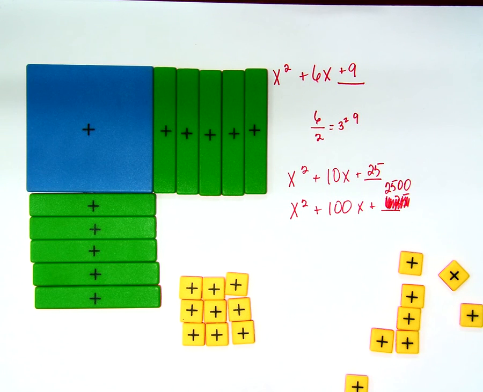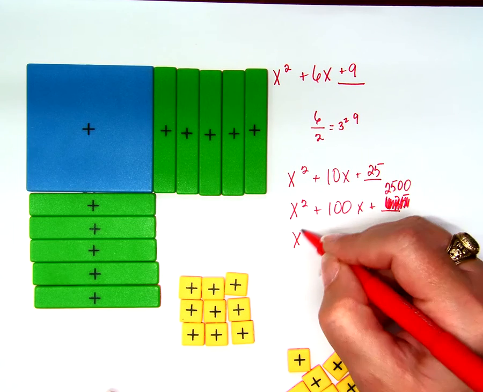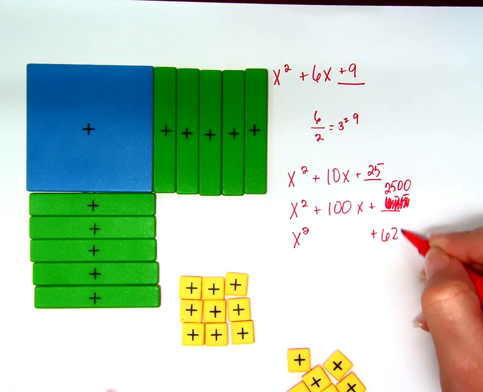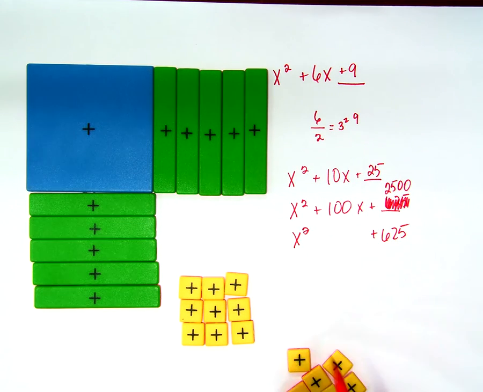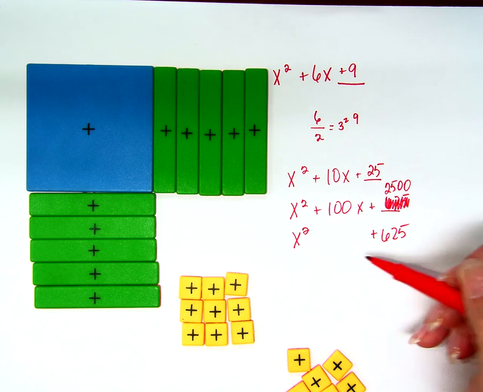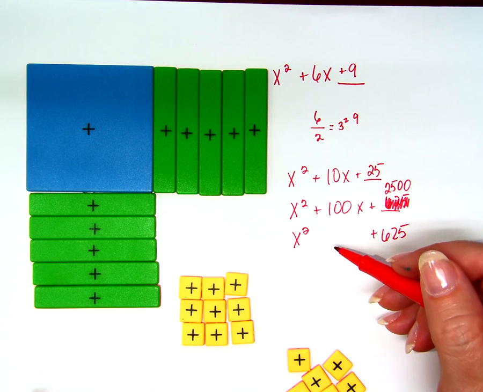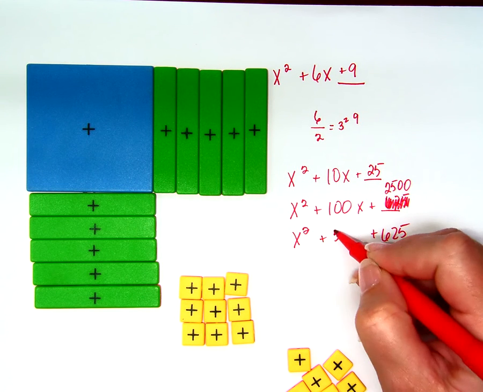Crazy children. Guys, what would it have to be if it was this? What would have to go here? Could we go backwards? What is the square root of 625? 25. And then what would I have to do? Yeah. Absolutely.